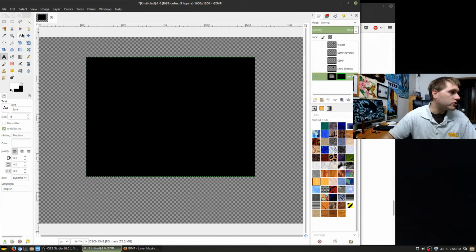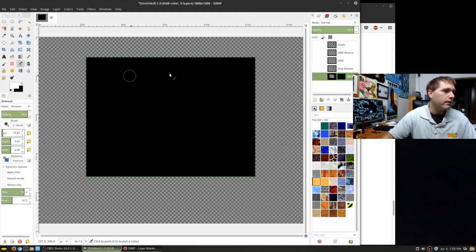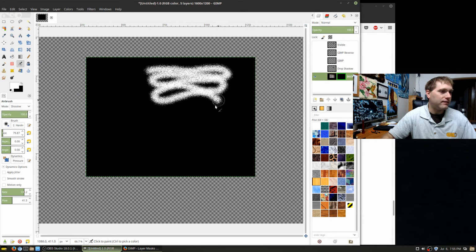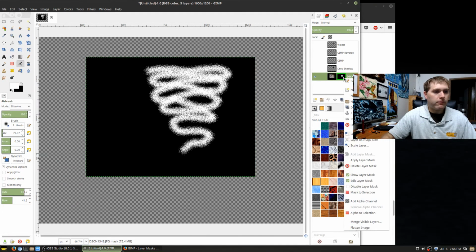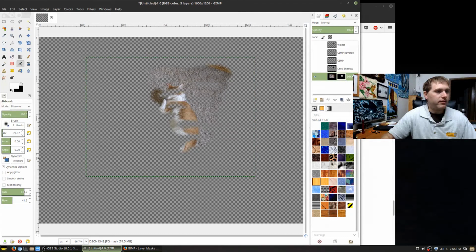Anyway, what I should be doing here is just grabbing the airbrush tool here. And then if I come over here and just do some painting, you'll see that it's just going to add some painting to this. Now, if I right-click and stop showing the layer mask, you see what comes through is wherever the dots happen to be. So there's a cat right about here. So now I can actually paint this and just show up just the cat.